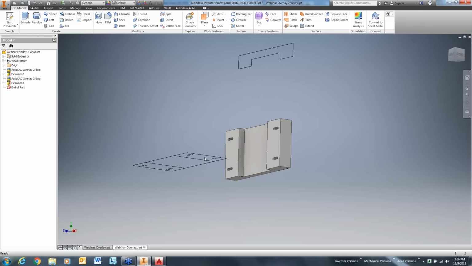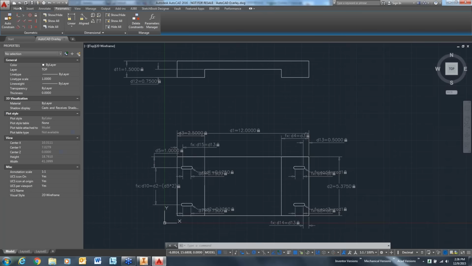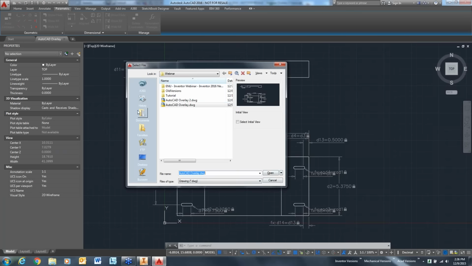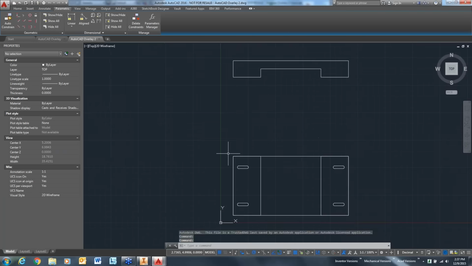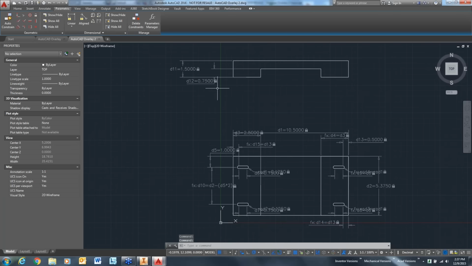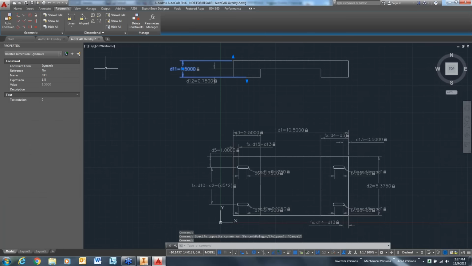By bringing it in twice, I'm able to go back to my overlay 2 file. I'll open this. It's the same model, but I'm using both of these parameters, the parameters that are in this file here. If I wanted to stretch the thickness out, I'll select that and make this say 4.